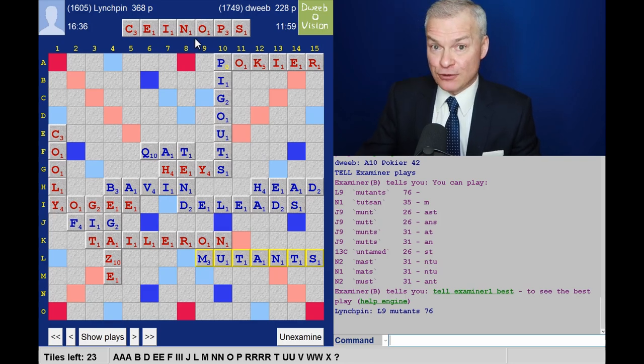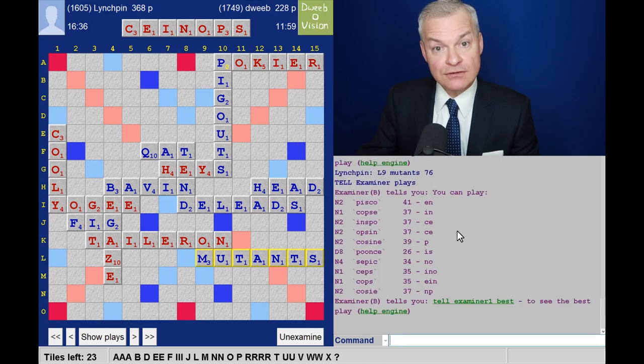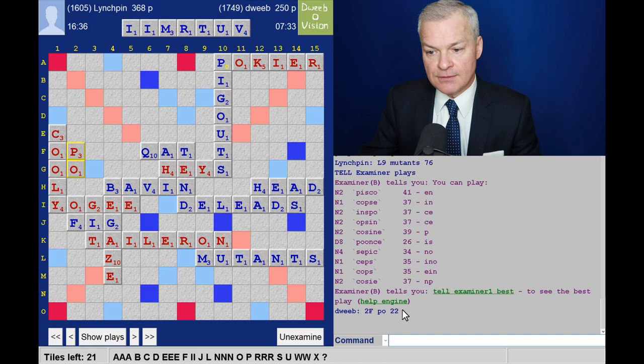Now, by way of contrast, this rack does look promising, but is there a bingo? No, there isn't. Phew. But N2, there was Pisco and Bigazes for 40-odd points. And I play Poe for 20. So this is a very interesting comparison. So I'm giving up 19 points of score, and setting aside the fact that Pisco gives opponents access to the bottom row, on a purely score and rack leave basis, which is your starting point for analysing most candidate plays, how does Poe compare to Pisco?